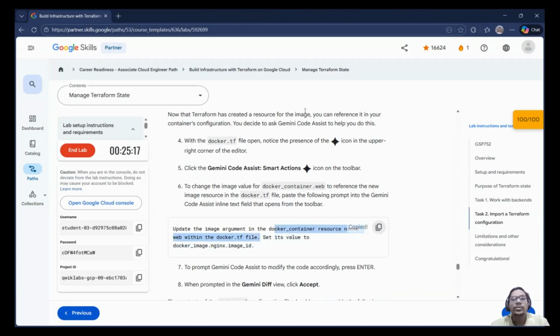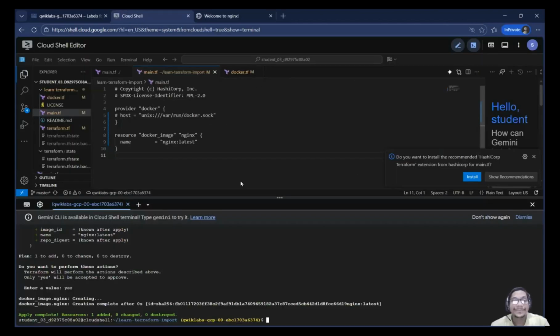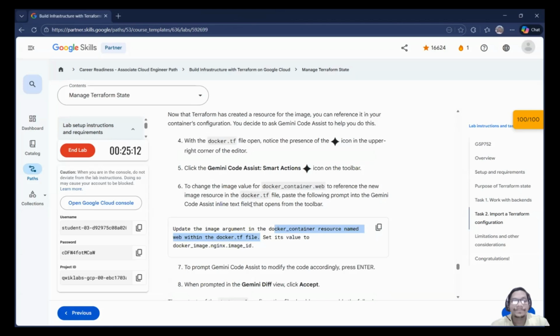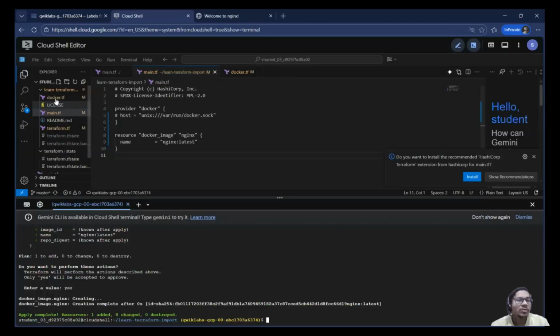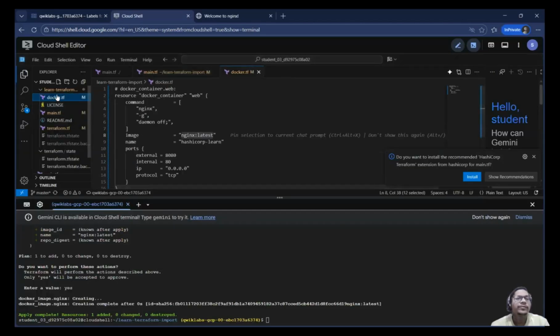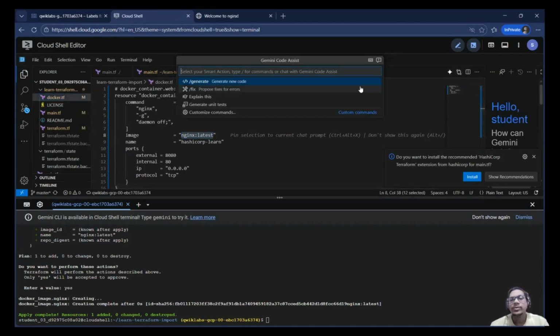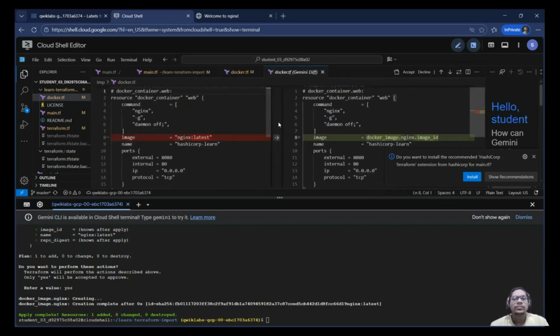Let's give this prompt. Go to docker.tf. I will use Gemini, put this prompt, hit enter. So it's updating the image.